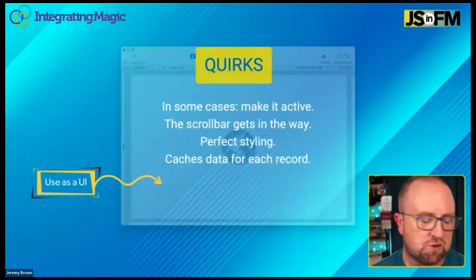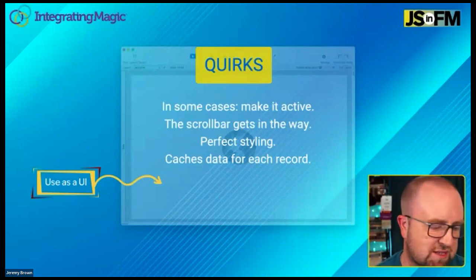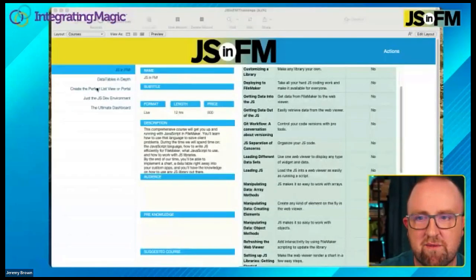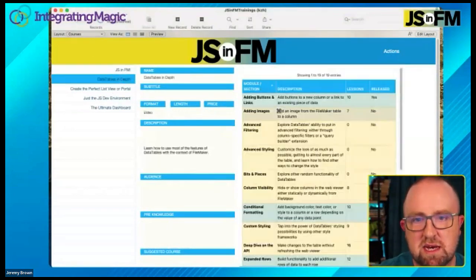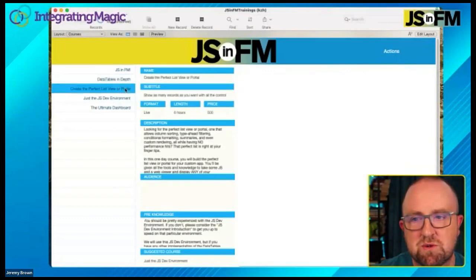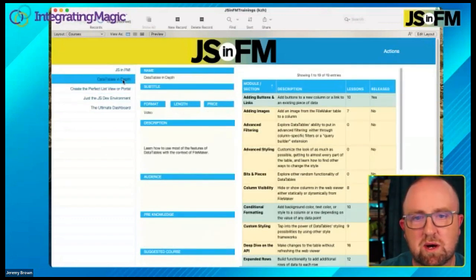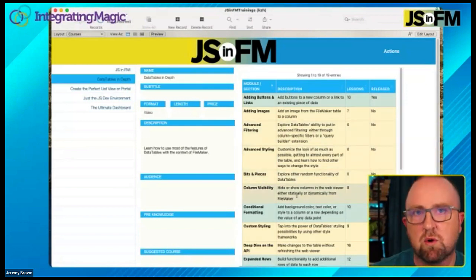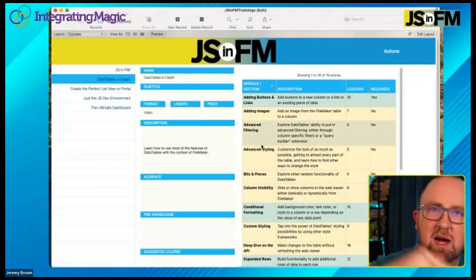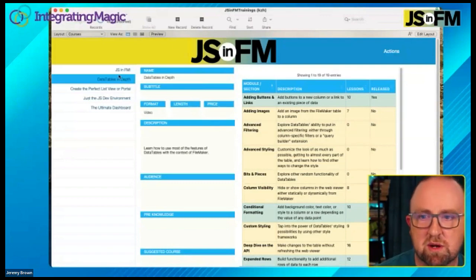And what's interesting too is that the web viewer caches the data for each record. So I've got 5 records here, and as I scroll through them, as I click on these, I have some issues when I come back to one. You see there's a little flickering, and that's because the web viewer itself caches this record's data. This record is the whole HTML widget, but I'm causing it to reload again through a script when I go to a record.